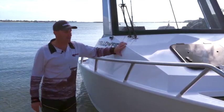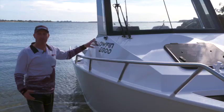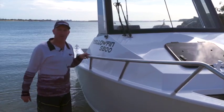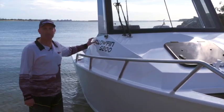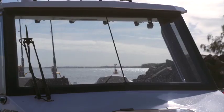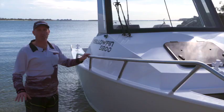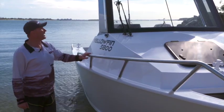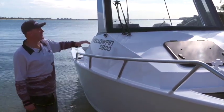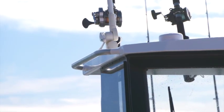With the cabin itself, back here we've got some standard outrigger plates, so if you're doing a lot of offshore fishing and wanting to run multiple rods, you can actually mount some outriggers on there. Moving up to the windscreen itself, tempered glass all the way around gives good viewing when you're actually driving the boat. And on the hardtop itself, you can see there's a grab rail along the side so when you're loading on and off the boat, it's something to hold onto.